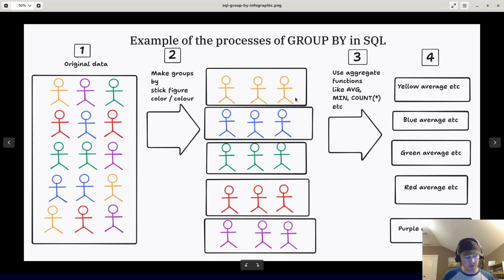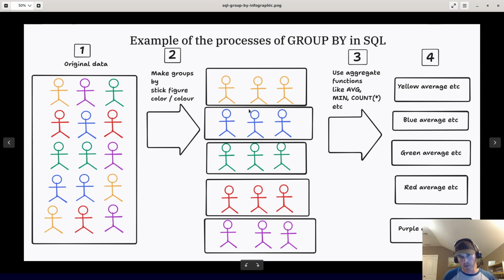And this is what this is showing here. This is showing putting them into groups. So I took this yellow person, put it there, blue, put that into a group. So this is a blue group, a green group, a red group, a purple group, and so on. And the colors for me represent basically any category you want to sort by. This could have been gender, for example.